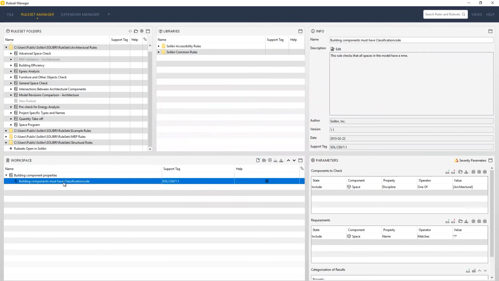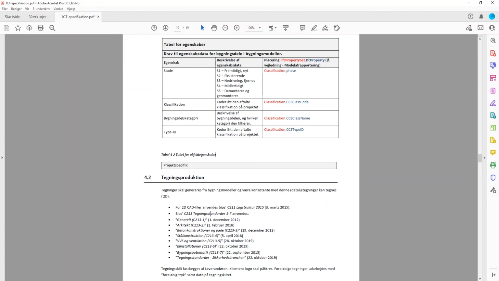And now we're gonna edit the values here so it fits our criteria.